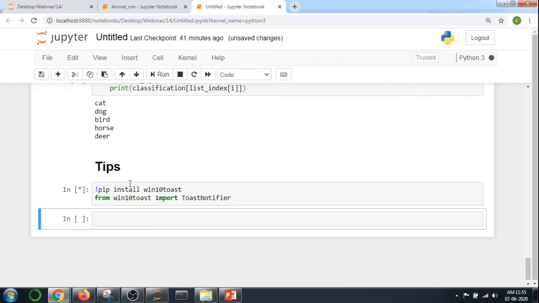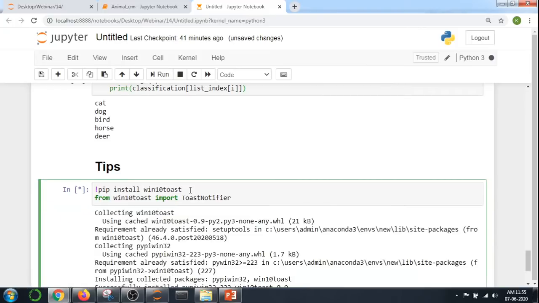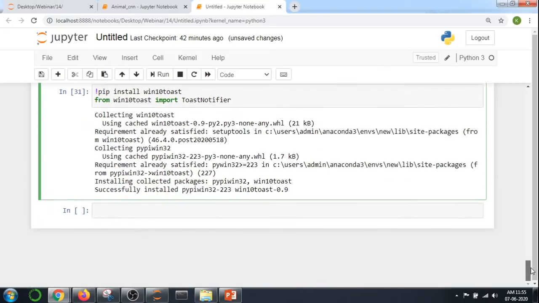Like this only you have to use: exclamation symbol, pip install win10toast. If you run like this, it will install the package you are asking for. So pip install is a command, and win10toast is the package I need to install. So see here I am getting the result: successfully installed win10toast.